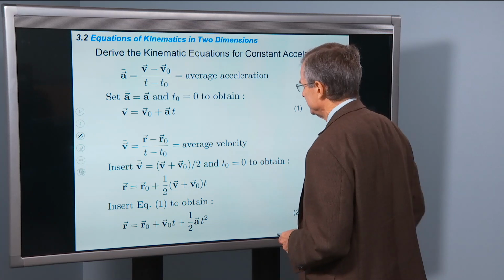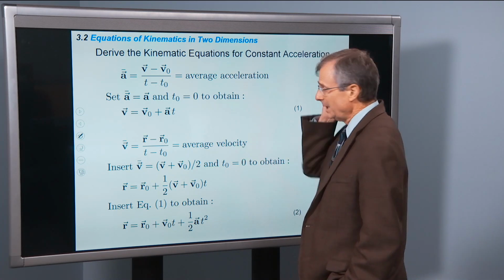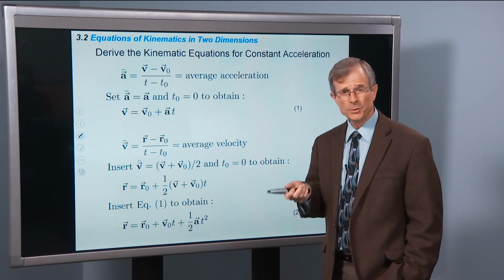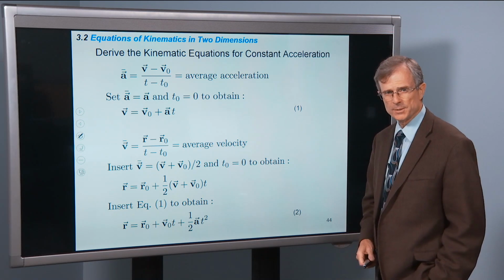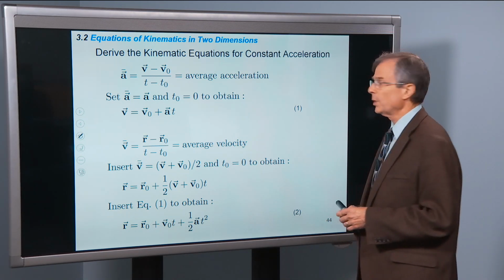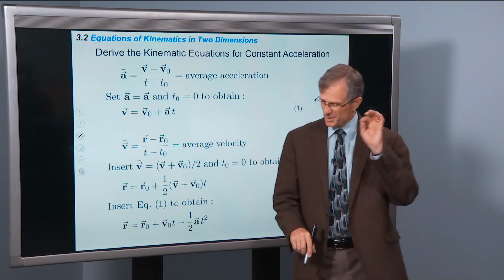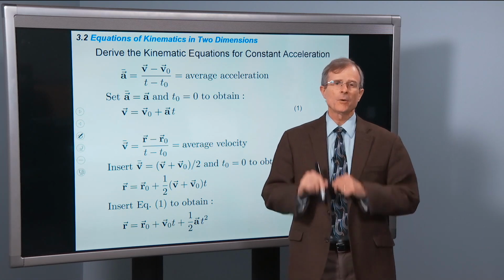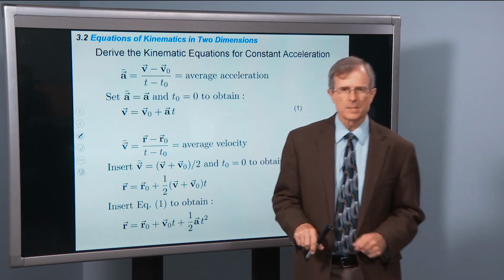All right. And you say, you've ruined me already looking at that slide. That looks terrible. I'm not going to require you to do this derivation, but I want to show it to you once quickly so you know where these equations come from. We're going to derive the kinematic equations for constant acceleration. So the velocity is not constant, the position is not constant, but the acceleration is a constant vector. It's always a constant.